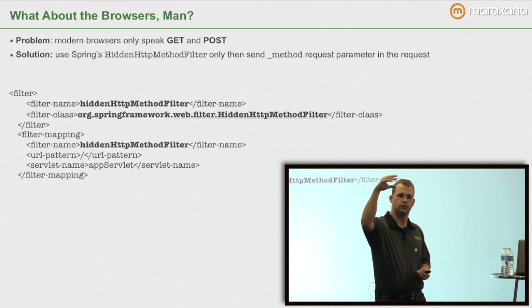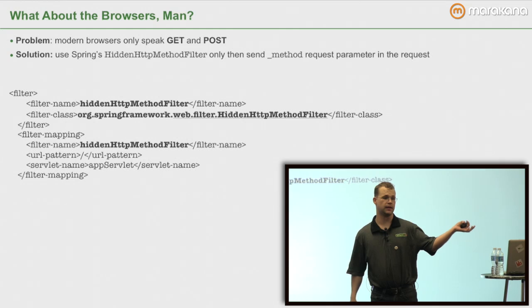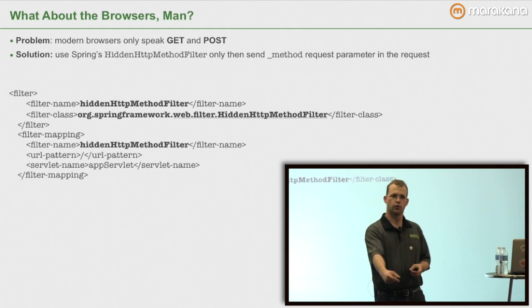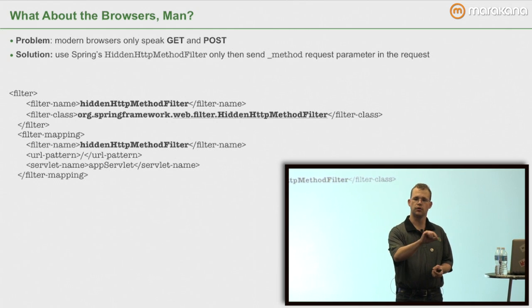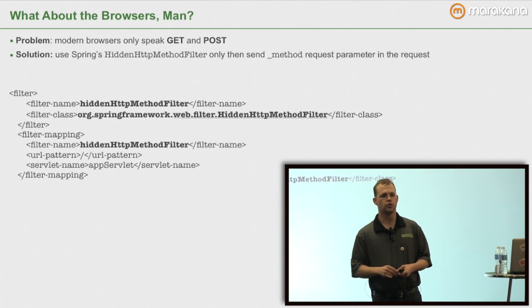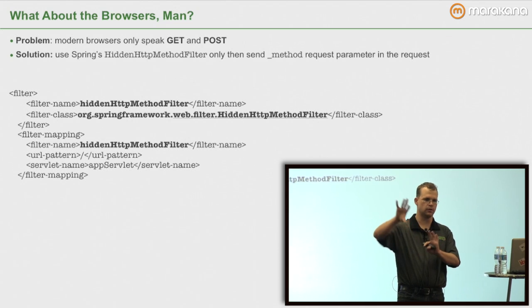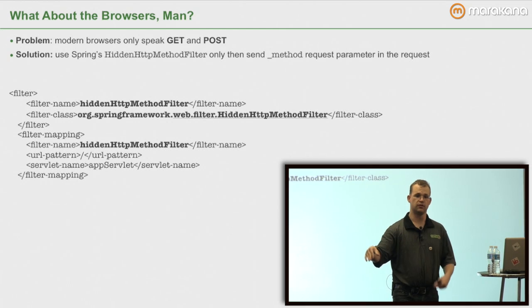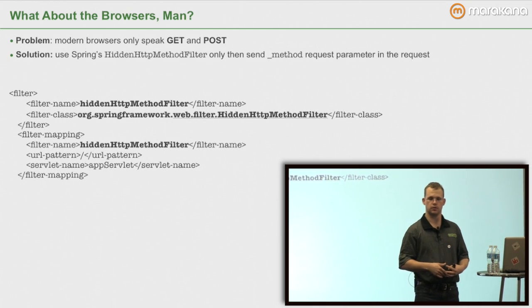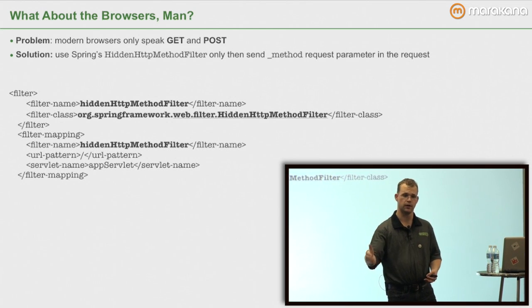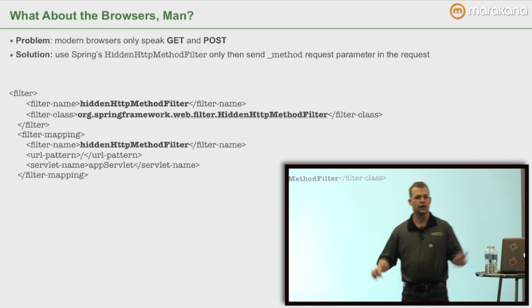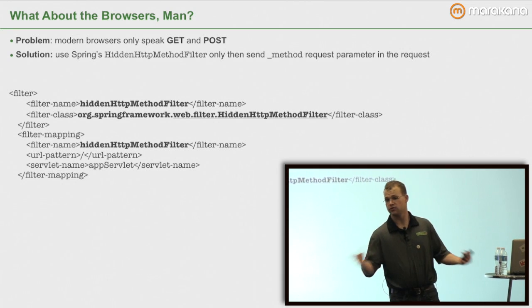You put it in your configuration, your web.xml, or in the application initializer that we looked at earlier, and it will sit there, sift through all the requests that are coming in, and look for any with underscore method as a request parameter. If the underscore method is there, and the method is like PUT or DELETE, whatever, it'll route it to the appropriate Spring MVC controller. So even if you posted the payload, and you intended it to be a call to a delete method, it'll get routed to the right controller method. In this way, you now have all of your verbs available to you from JavaScript for the cost of two, okay?